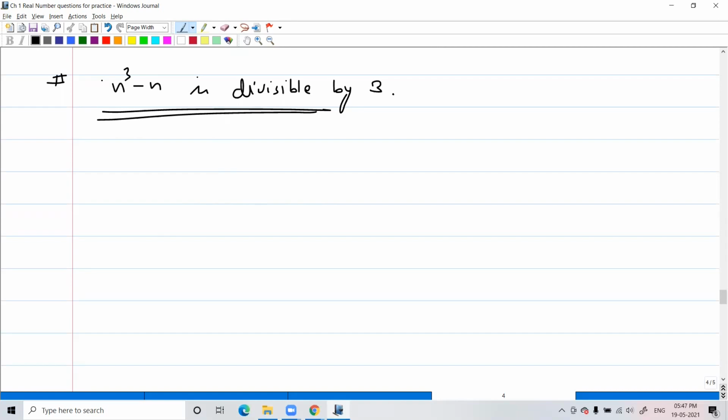Okay. See, I will repeat the whole thing again, just quickly. Understand that if I want to prove that n cube minus n is divisible by 3, what is that n over there? n is some positive number, no? They are saying that n is some positive integer. So if it is some positive integer, how can we represent it? How many ways are there to represent it? It can be represented in infinite ways, actually, you know, right?